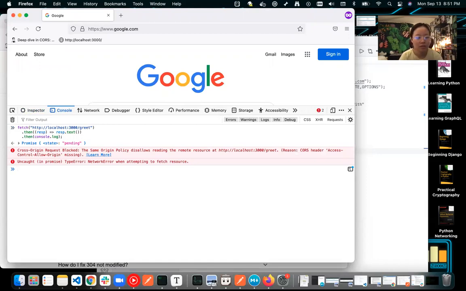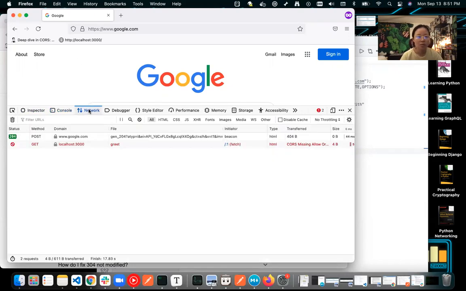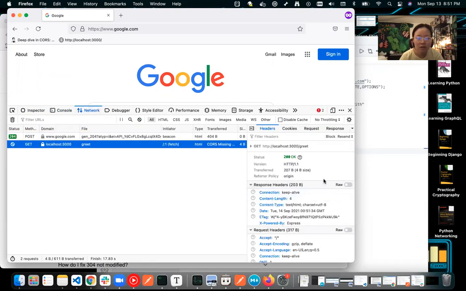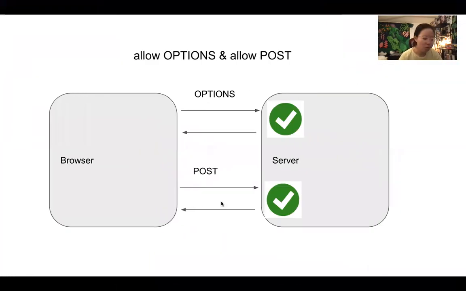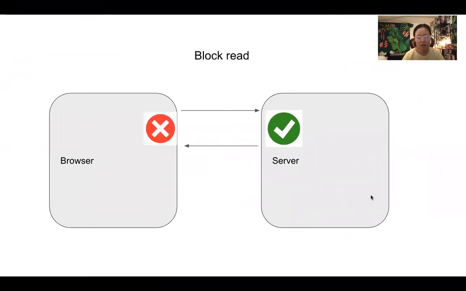The cross-origin request is blocked. And let's see what's going on here. We're expecting that because we didn't turn on CORS. But the funny thing here is that you get a 200 OK, even though there's an error. So what's going on? This is normally the thing that would have driven me crazy back when I was debugging this. What's going on is that the server's like, yeah, this is a totally public route. I don't care who reads this. You can totally read it if you want. I'm okay with it. And they're sending it to the browser and saying, take it, read it.